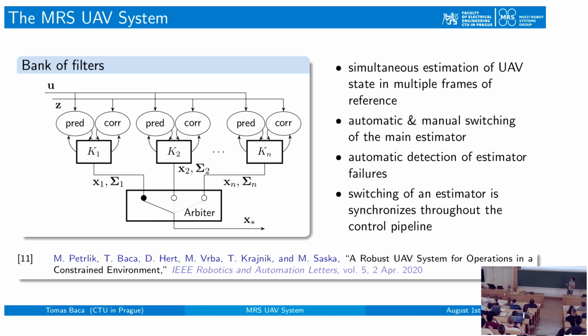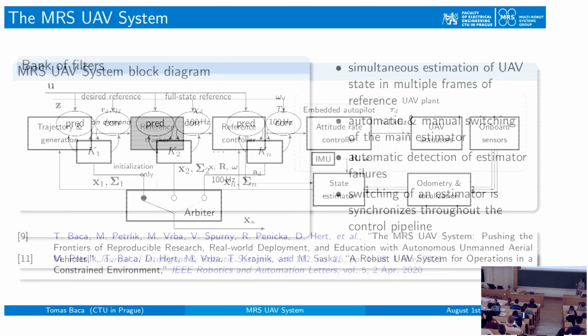We call it an odometry system, but it's more like a state estimation system, capable of switching from one frame of reference and one SLAM to another frame of reference and another localization system. This is useful when flying from outdoors to indoors through a window, or when flying in a forest, for example, when you might have a GPS system in some field, but suddenly when you fly inside the forest, you lose the GPS and you can use SLAM instead. So we have a system for state estimation and switching between different localization systems.